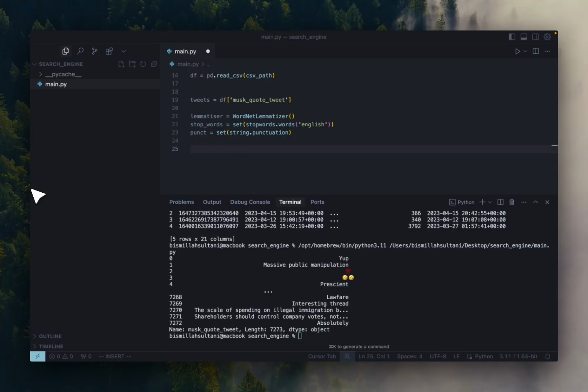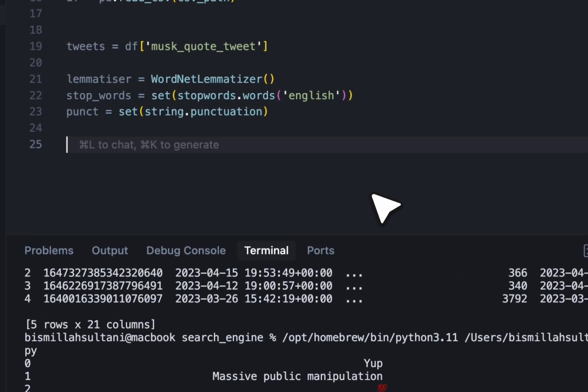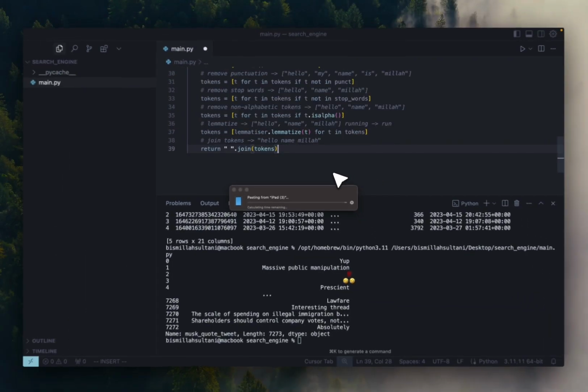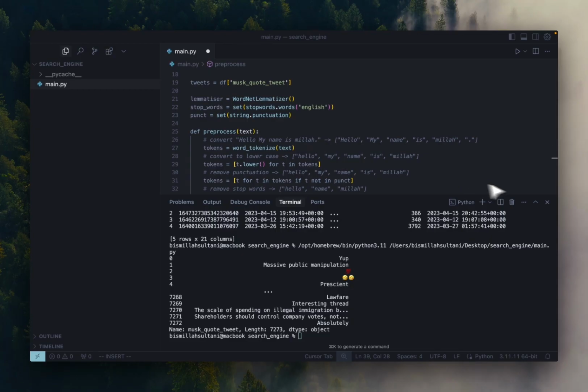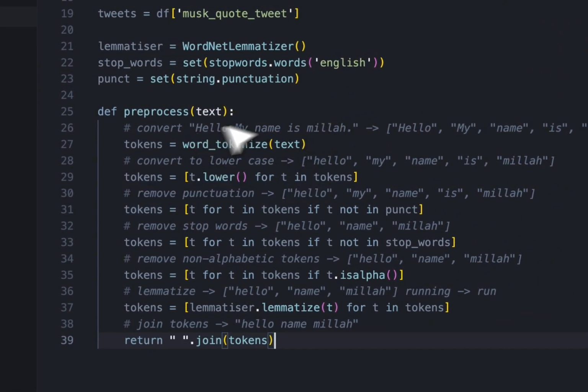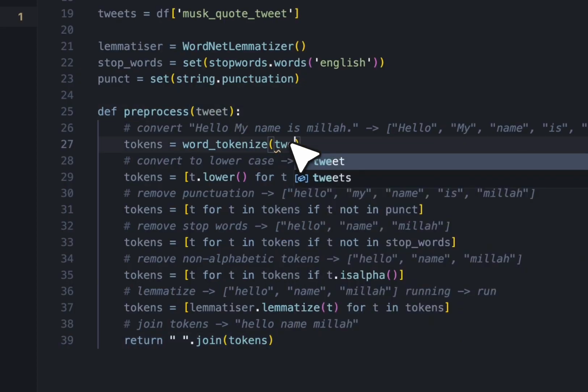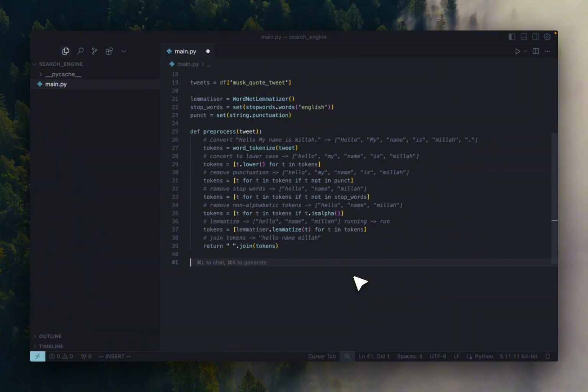So to do this, we'll specify a pre-processing function. The function is going to look like this. I'll just paste the code since it's much more efficient than writing it. So basically it will take the tweet, and I'm just going to change the tweet to make it more readable.